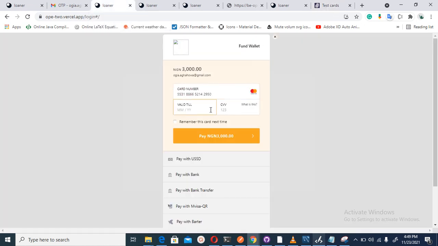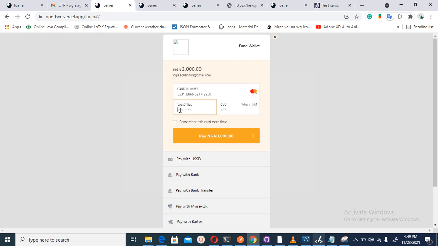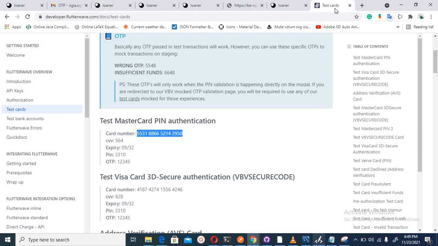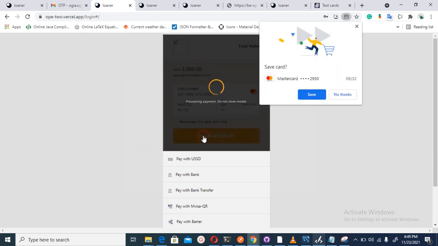The validity period is 0932, then the CVV is 564. Then we proceed.